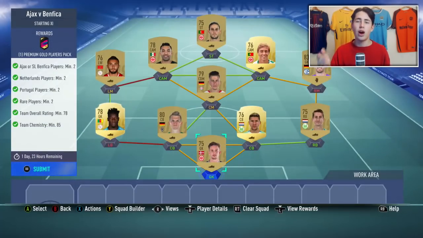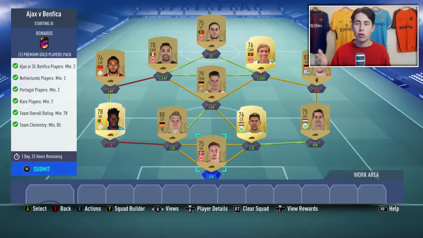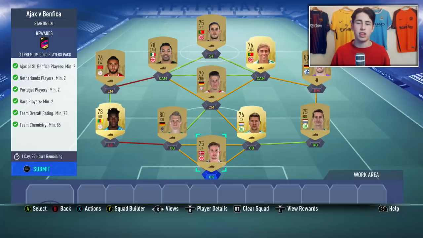And then finally we've got Ajax against Benfica. This gives you a 25k pack, and you need a minimum of 2 players from Ajax or Benfica. Again, it's a combination of the two, you can have 1 from each. You also need at least 2 players from the Netherlands, at least 2 Portuguese players, at least 2 rare players, and again a 78 overall rating with 85 chemistry.